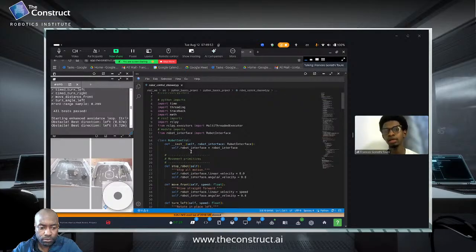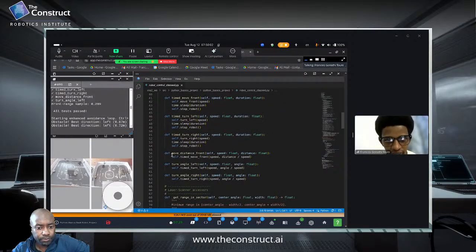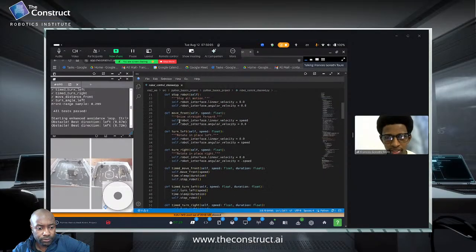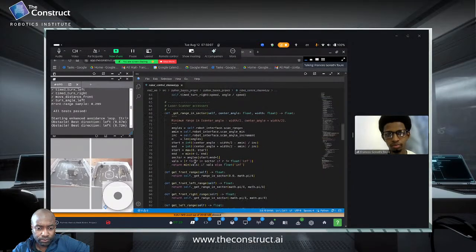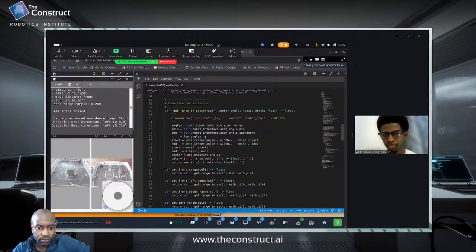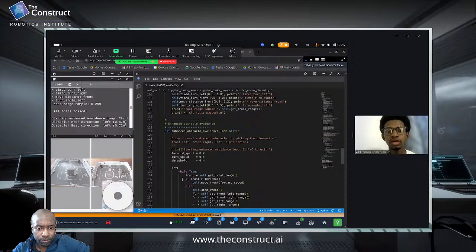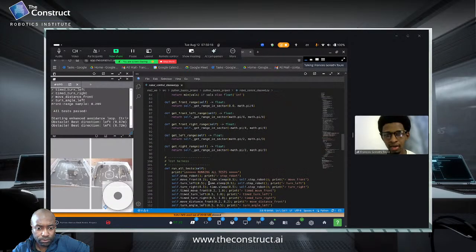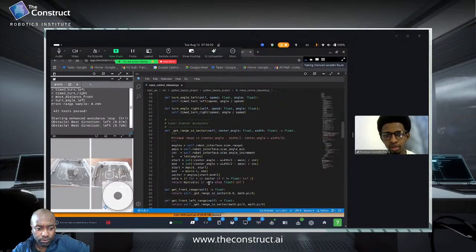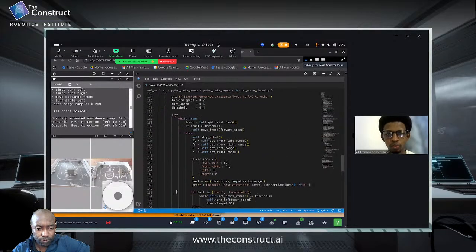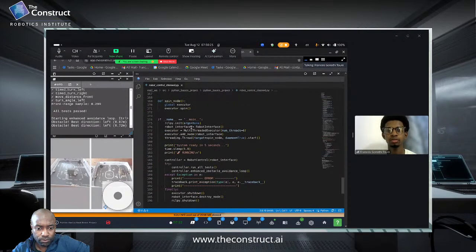So it makes it much more object-oriented programming as compared to the other one that doesn't use Python classes or Python objects. Everything is defined in this, whether it's the methods and even the laser scanner loop. After that, we harness everything here, and also define the obstacle avoidance in here. All of them are in the class. And after we've done all of these, we just call the class here to do the work.